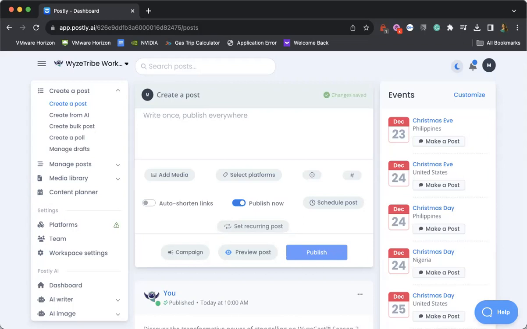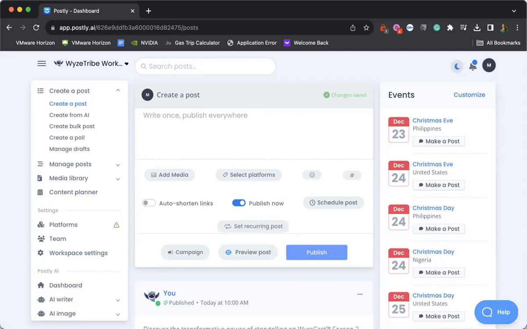I believe they show you holidays for all sorts of different countries, but it could just be countries that your logins are coming from. So anyway, events are on the right-hand side. You can customize this list. Sometimes they show social media calendar events as well, so that can be helpful.